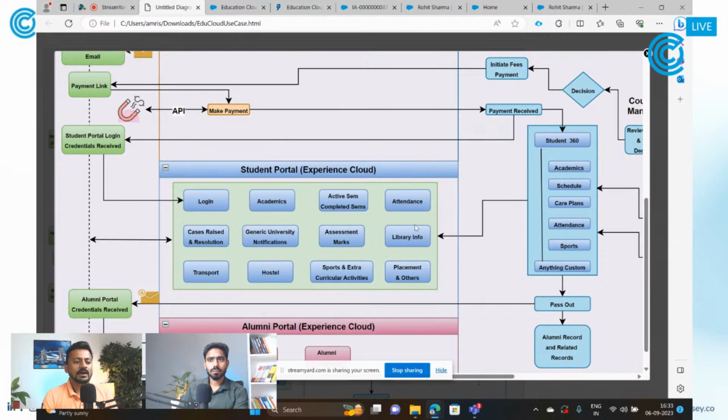You have to customize your Experience Cloud, make sure you are building a Flutter framework for that, make it a package, and then get the iOS gate open for it. That is one more big task. And then get the Android gate open for it, right? So it is as good as building a mobile application entirely on its own, without the support of Salesforce. It is just that you're building a Flutter mobile application and then connecting it to Salesforce. That's how it is, right?